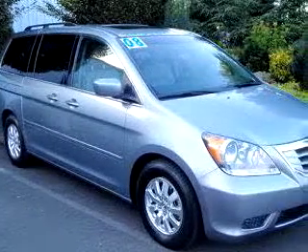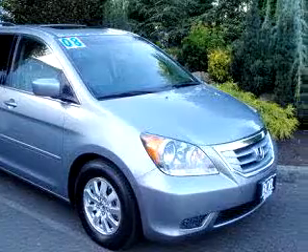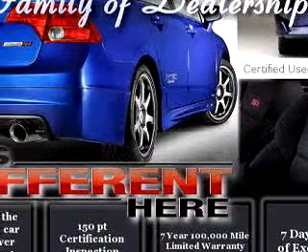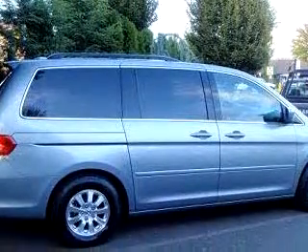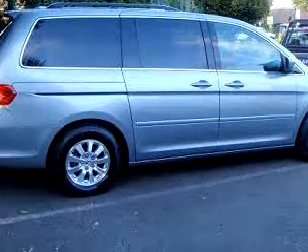Beaverton Kia new with used knows you want more than just a car. You have a purpose for your vehicle. You will love this gray '08 Honda Odyssey XLR ESNV, equipped with a 6-cylinder engine and an automatic transmission with 12,890 miles. Enjoy this utility van with features like DVD entertainment system, steering wheel audio controls, and navigation system.